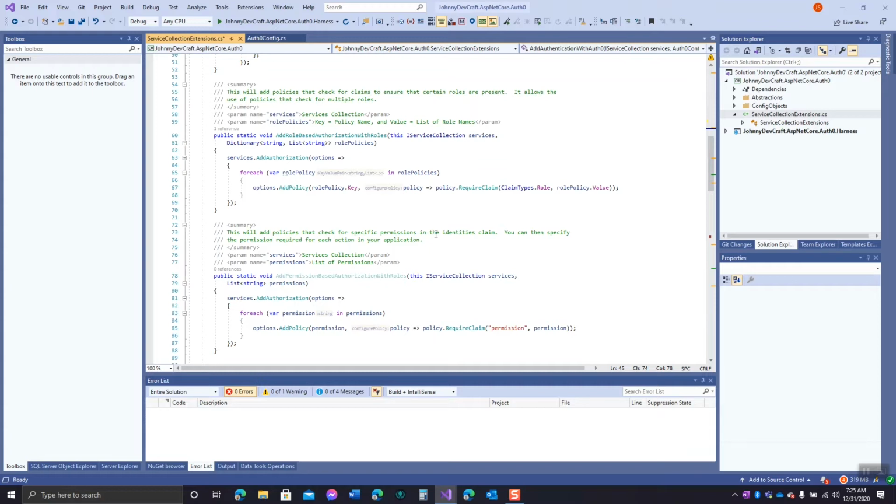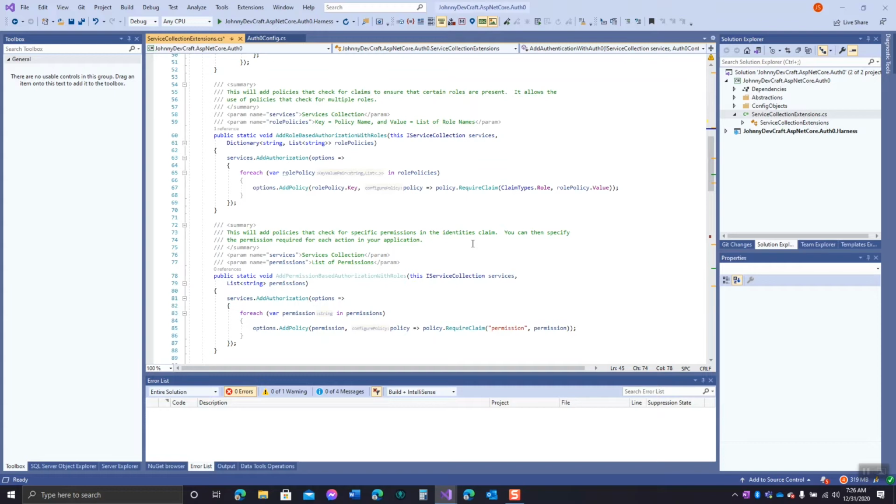There are two ways to approach this that I can think of at the moment. One of those is through roles. You might have an administrator role and a user role, and based on that role, you determine what level of access you have. So I've set up this role-based authorization, and what it does is add policies to the authorization. You can then pass the name of the policy to the Authorize attribute, and it'll check to see if that policy is valid for the user.